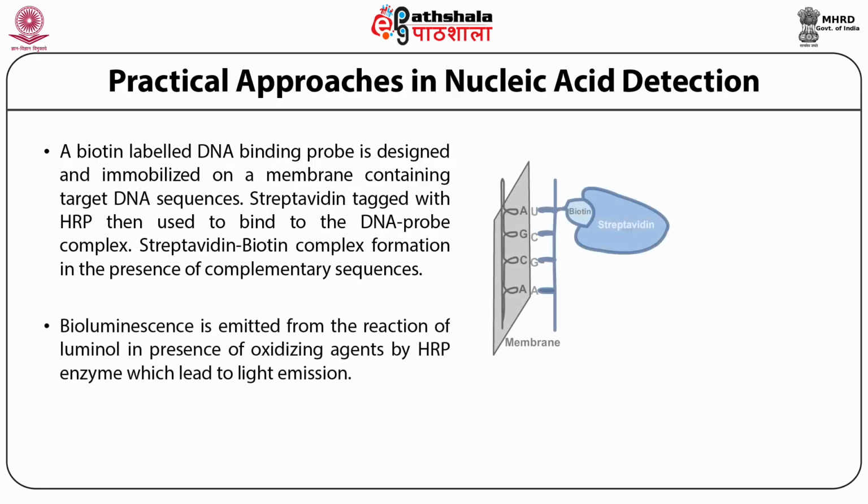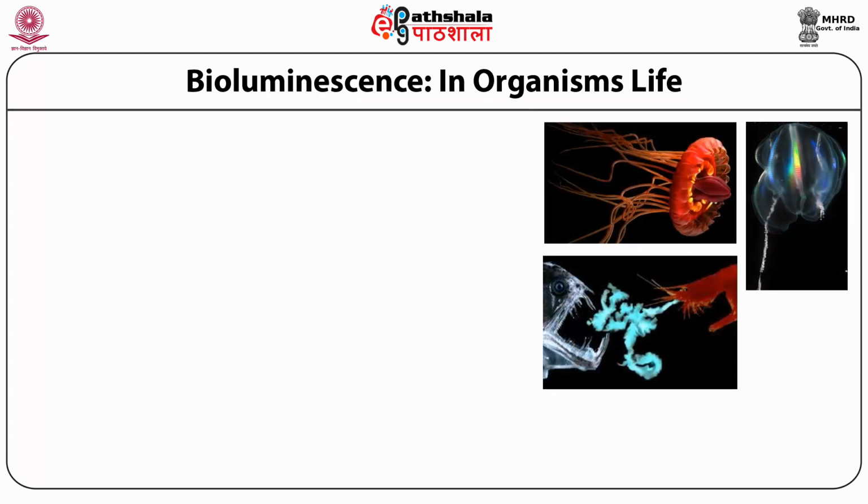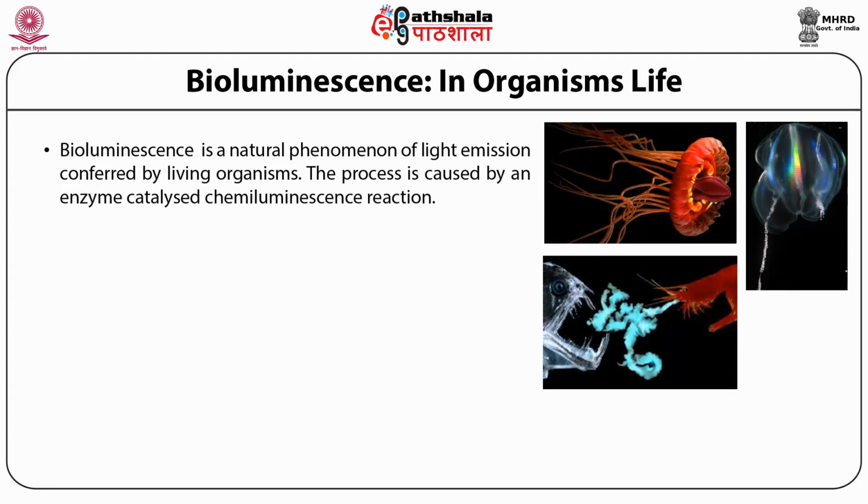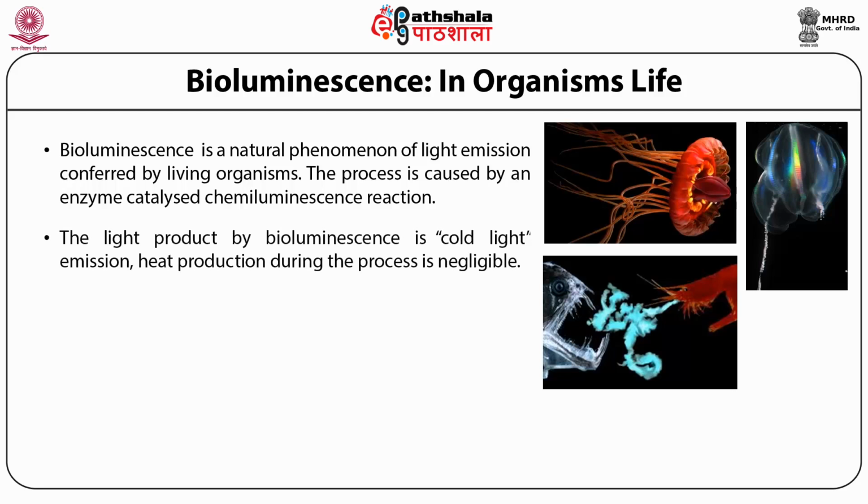Chemiluminescence is emitted from the reaction of luminol in the presence of an oxidizing agent by the HRP enzyme, which leads to light emission. Now we discuss bioluminescence. Bioluminescence is a natural phenomenon of light emission conferred by living systems. The process is caused by an enzyme-catalyzed chemiluminescence reaction. The light produced by bioluminescence is cold light emission, where the heat production during the process is negligible.